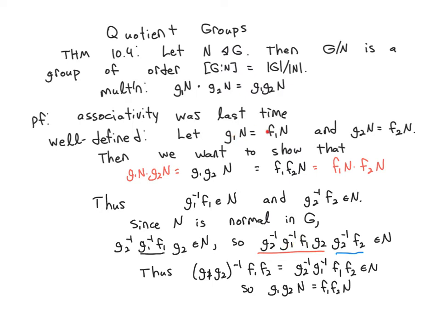So the first term comes from our first equality of cosets, and the second term comes from our second equality of cosets. However, we note that these middle two g2s actually cancel, and we actually have this term: g2 inverse g1 inverse f1 f2 is in N. If you factor out that common inverse here, you have g1 g2 inverse. But this is exactly the condition you need to say that these two cosets are equal. g1 g2 N is equal to f1 f2 N, if and only if this element is an element in the subgroup.